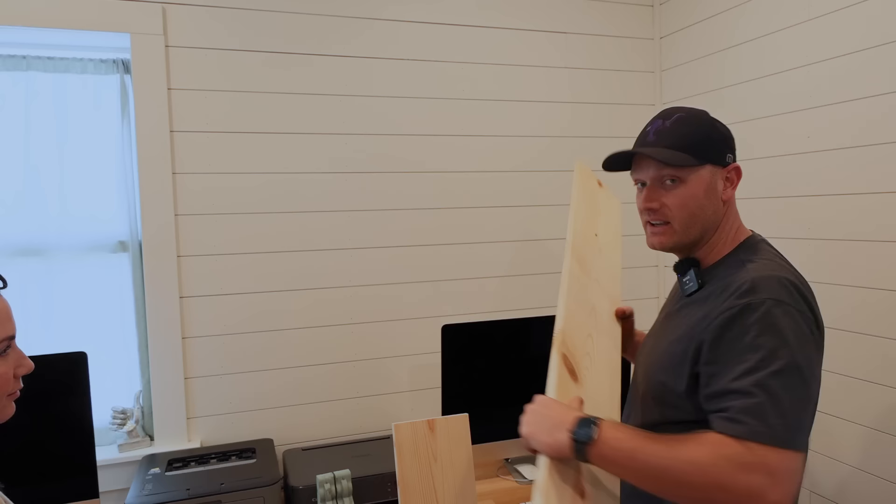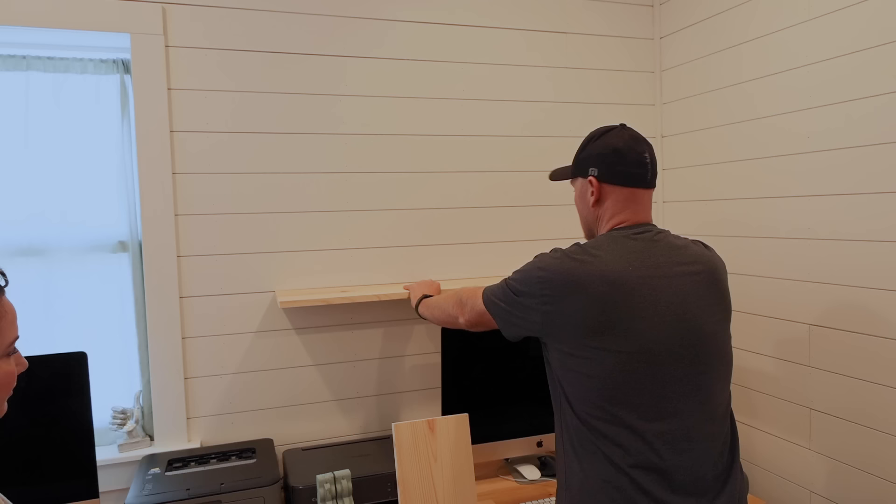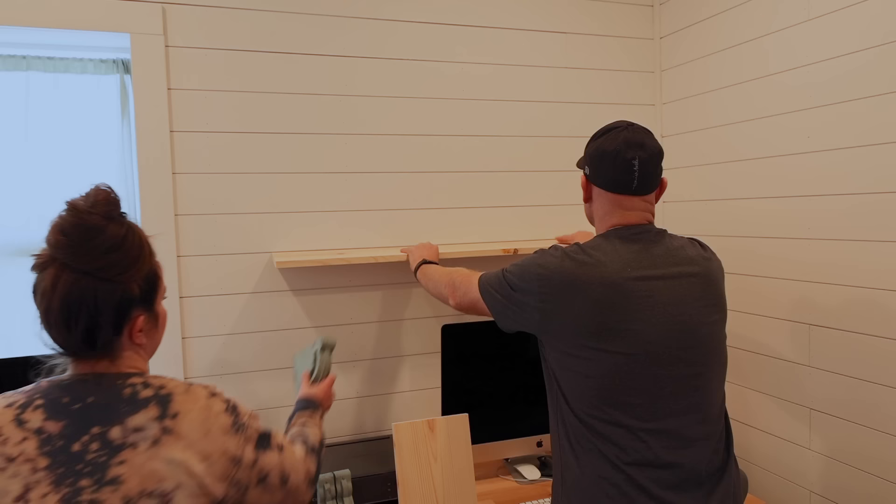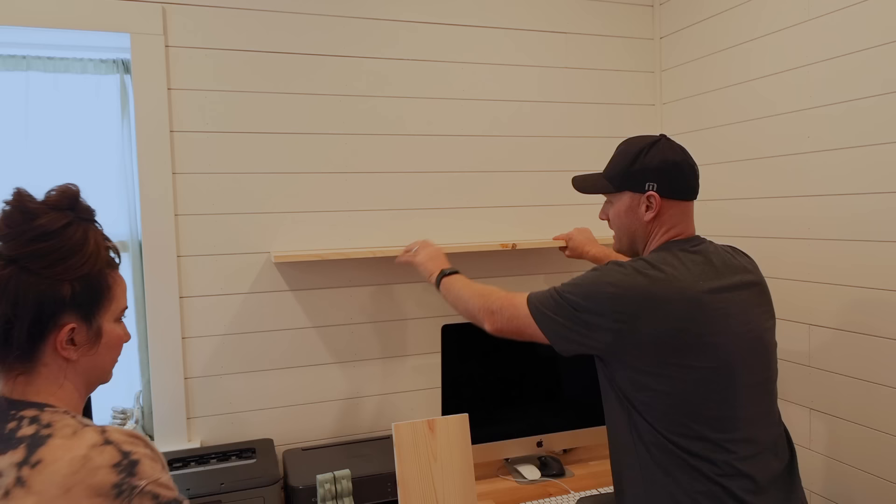To make the shelves we've just got this common board pine — it's a one-by-eight by eight feet long and I've cut it in half, so we're using the four-foot sections to make the shelf. We couldn't decide right away if we wanted it a little lower or higher. We ended up going higher so that you could see the corbel, and I think this height is going to work out really well. That gives us enough room for the other shelf, and it'll line up with about the same height as the windowsill once we put stuff on it.